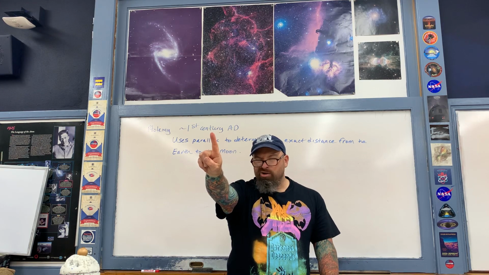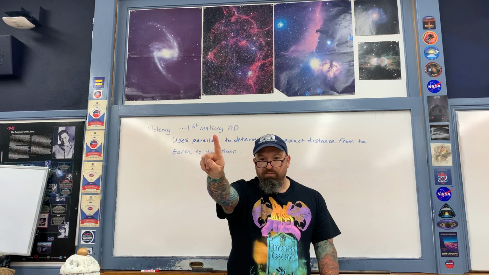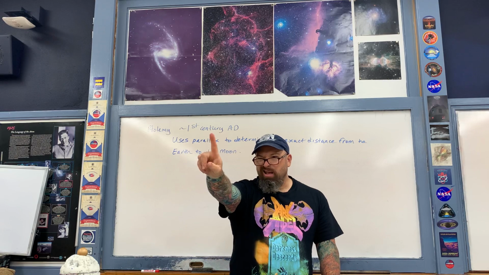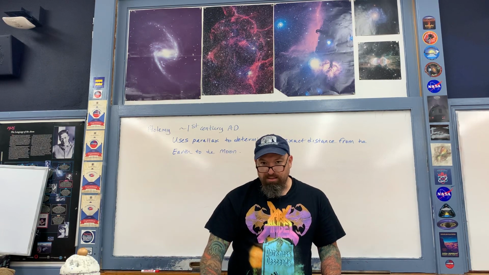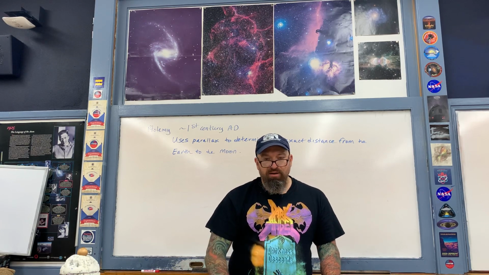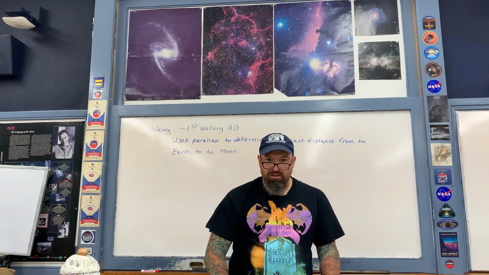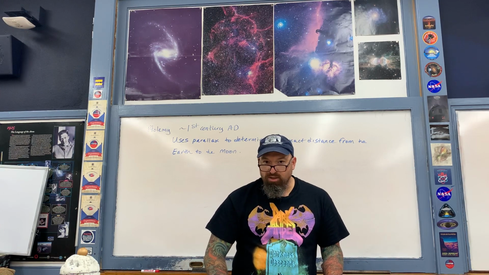If you blink your eyes back and forth, as I'm doing here, you'll see the position of your finger shift against the more distant background. You're seeing an angular displacement of an object in the foreground with respect to the background from two slightly different locations, your right eye and your left eye. That angular displacement is what is referred to as the parallax angle. So using this method of parallax, Ptolemy devises an exact means of determining the distance from the Earth to the Moon. Here are the details of his calculation.